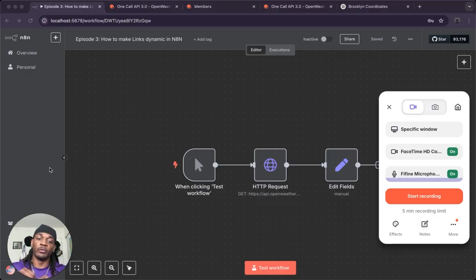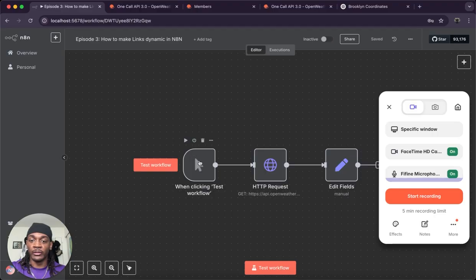Today we're going to be working with making links dynamic using N8N. In the last video, we did an API example, what an API is, and how to extract data from it. Instead of having it be static, meaning the same information every single time you run the flow, we're going to change it so whatever input you give it, the system can match that. Instead of using the UK like last time, we're going to change it so the build extracts the weather information from whatever input you give it. Whatever city you say, it'll give you the weather and the forecast for that area.